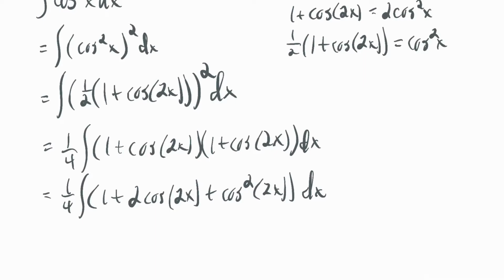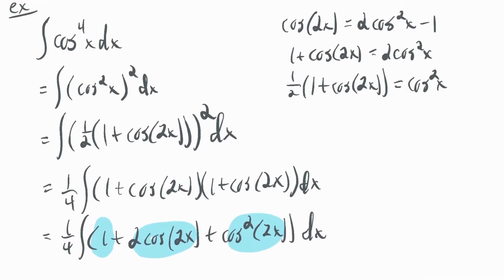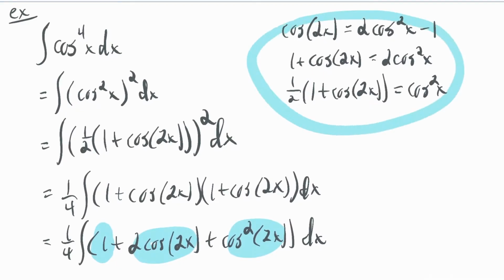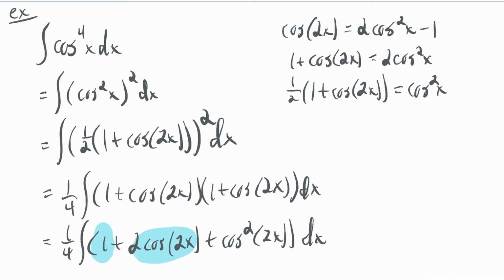Now this is easy, right? It's like the one we did a moment ago. This one is still perhaps a little problematic. What I need to do is use this formula again. I can rewrite this and use theta instead. Maybe that'll be a little bit clearer. Let's change colors here.